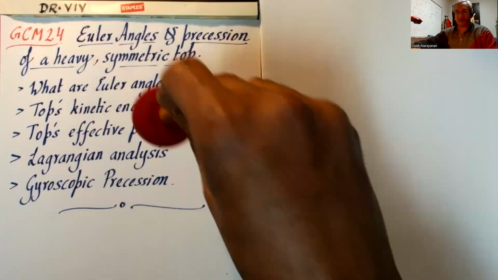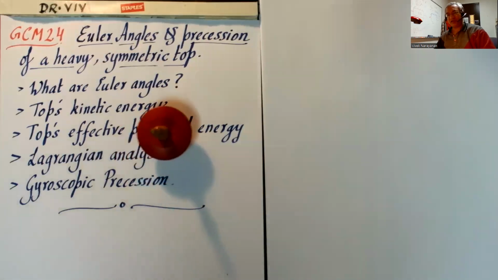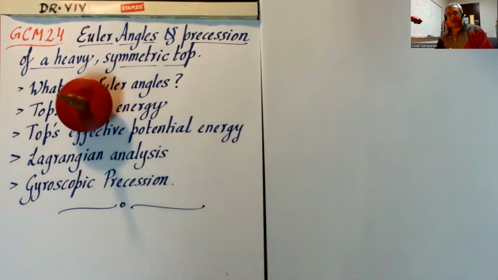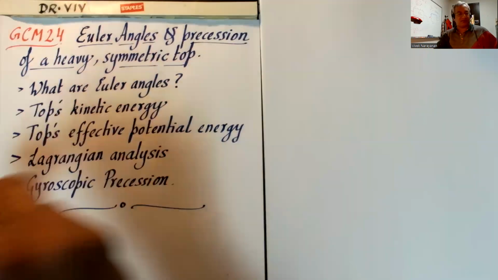Today we'll be studying the fascinating topic of motion of a heavy top. Now you may have played with finger tops like this. The motion we're considering is a little more restrictive than the finger top because the finger top, as you can see, drifts and moves around. We would like to keep the point of contact fixed.